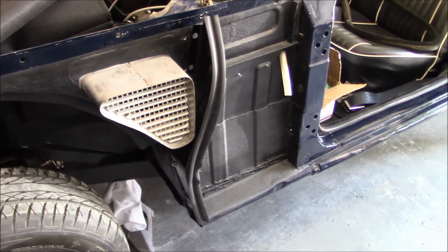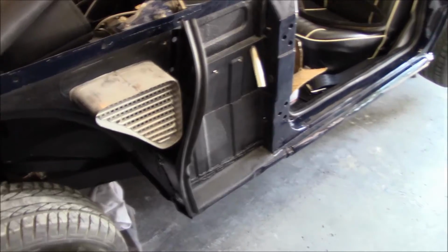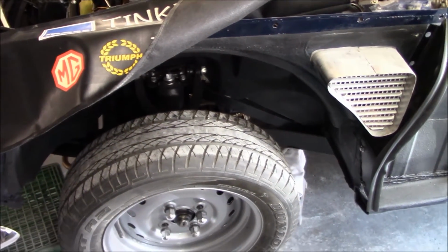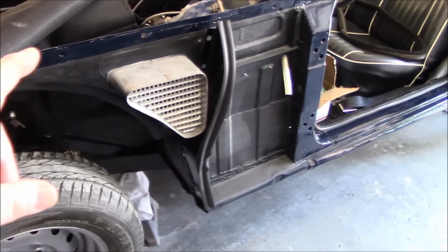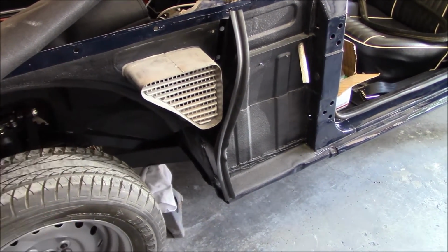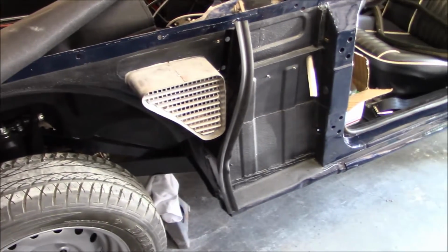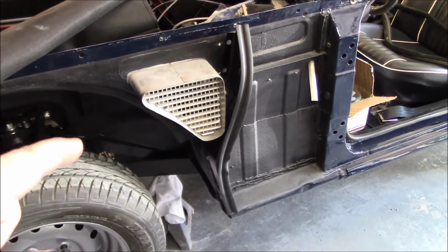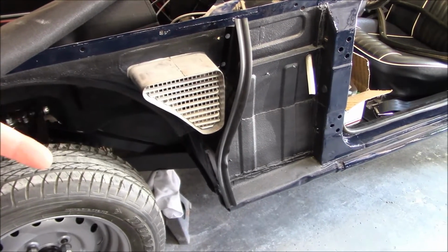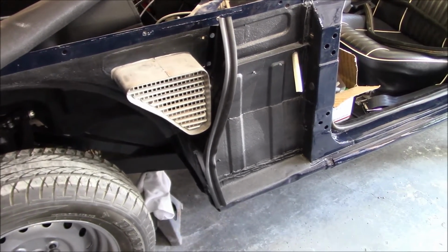So what I'm going to do now is, when I fit this fender to align the bonnet stripe with the stripes going down the fenders, I'm also at the same time going to mark out the location for the wing vents. I think what I'm going to do is riv nut those in there. So I've obviously got to drill holes and put riv nuts in so I can actually fasten those once the fenders go on.